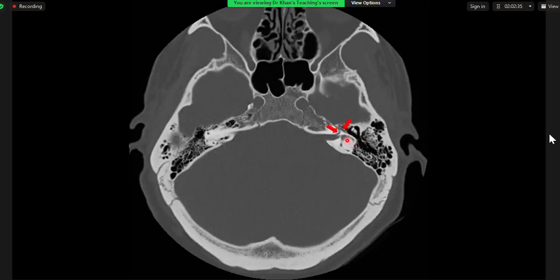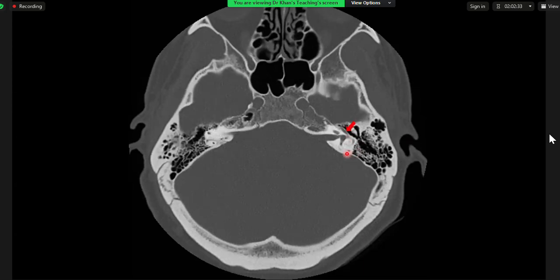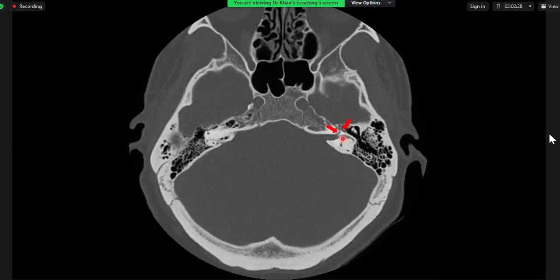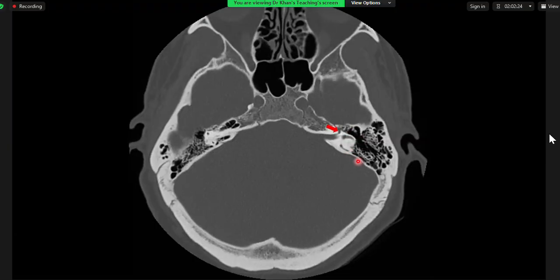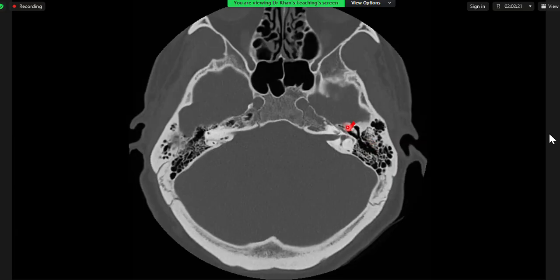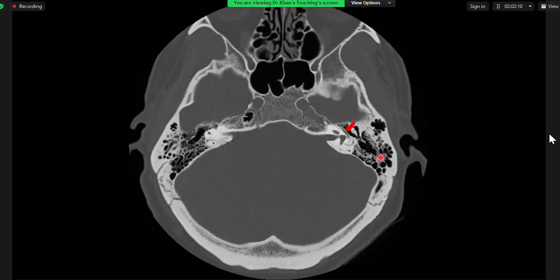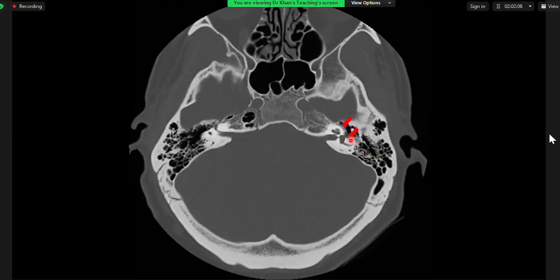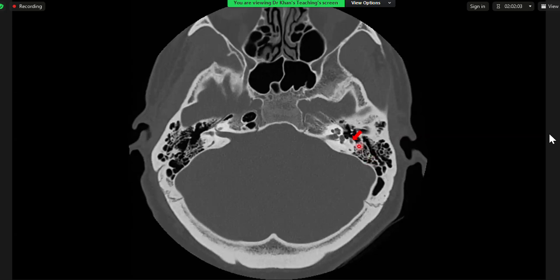So before we go on with the facial nerve, you can see actually the lateral semicircular canal. Look at this one. This is the lateral semicircular canal here. And coming back to the facial nerve, now it will straighten up. It will become a line. This is the middle ear cavity where I'm pointing out, and this facial nerve passes inferior to the lateral semicircular canal. It goes posteriorly.